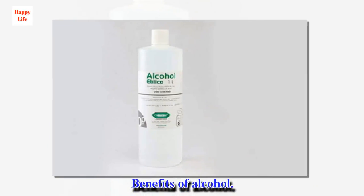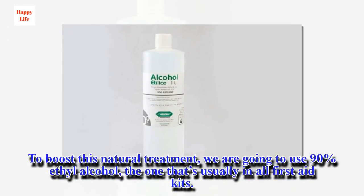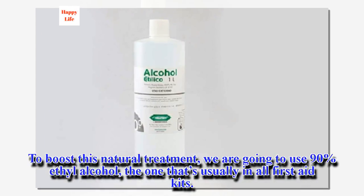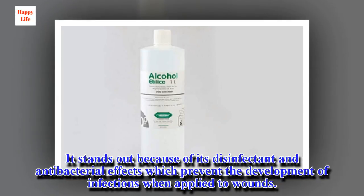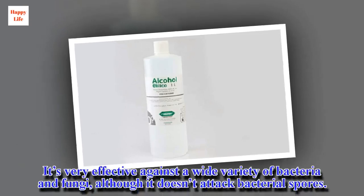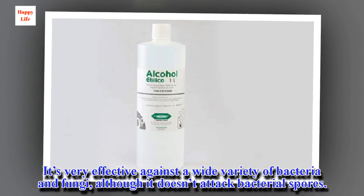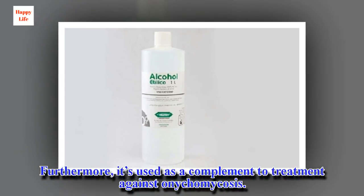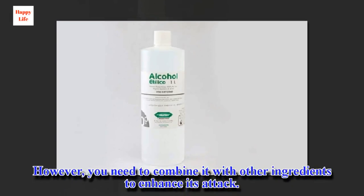Benefits of alcohol. To boost this natural treatment, we are going to use 90-ethyl alcohol, the one that's usually in all first aid kits. It stands out because of its disinfectant and antibacterial effects which prevent the development of infections when applied to wounds. It's very effective against a wide variety of bacteria and fungi, although it doesn't attack bacterial spores. Furthermore, it's used as a complement to treatment against onychomycosis. However, you need to combine it with other ingredients to enhance its attack.